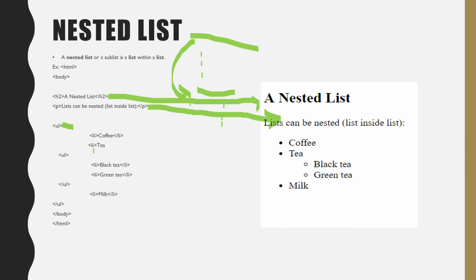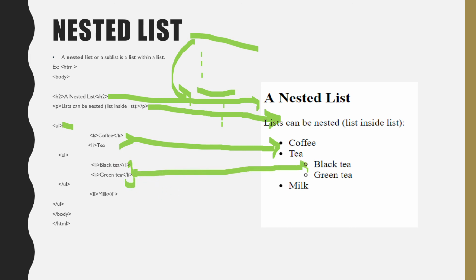Here in list items I have taken two items. One list item is coffee and the second one is tea. So here are the tea and coffee with the unordered list of disk bullets. Now again I have taken one more UL, that is an unordered list, and here also I have not defined any type, so by default it will take disk. Here also I have defined two things, that is black tea and green tea. So the output of black tea and green tea is here.